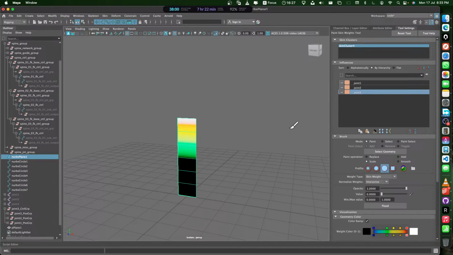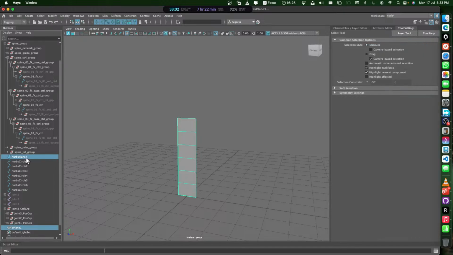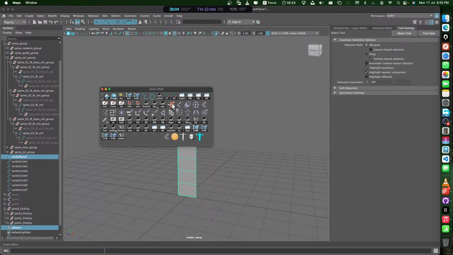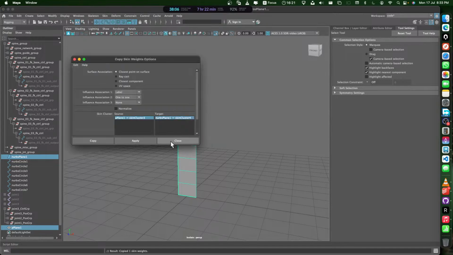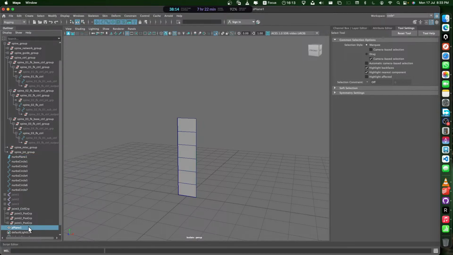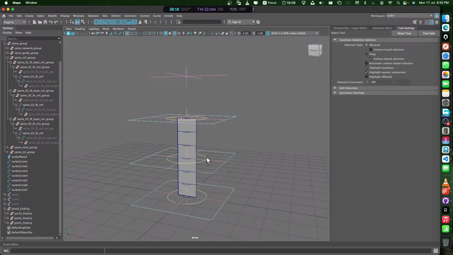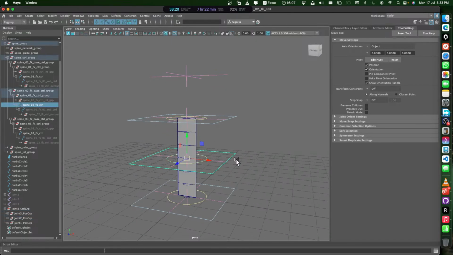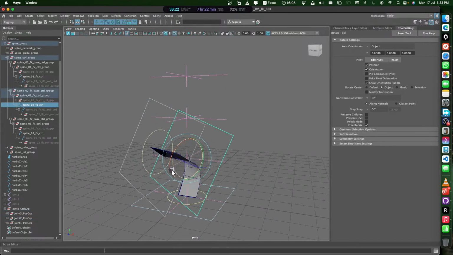I think it did, but just to be sure, I'm going to copy it myself. See this new stuff? Super cool. Select the source, select the target. If you have 2 skin clusters, it makes it so much easier. So delete the copy skin plane.